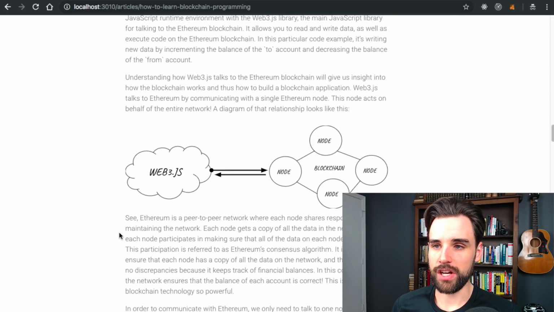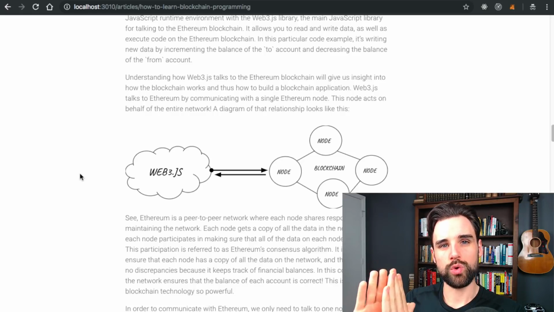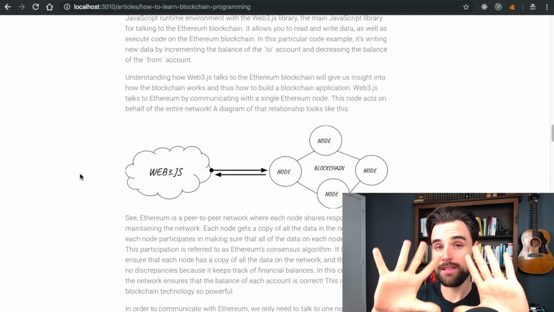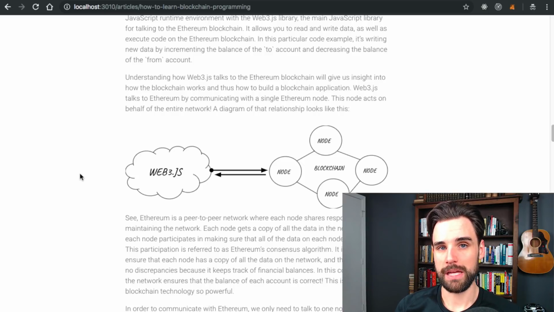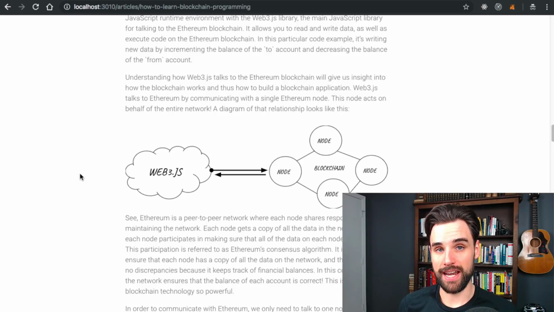And I show a little diagram here in this article. You've got this client that talks to a single node on a blockchain. And that gives you insight into the fact that a blockchain is a peer-to-peer network made up of a bunch of different nodes. And whenever you're using Web3 to talk to a blockchain, you're talking to a single node on behalf of the entire network.